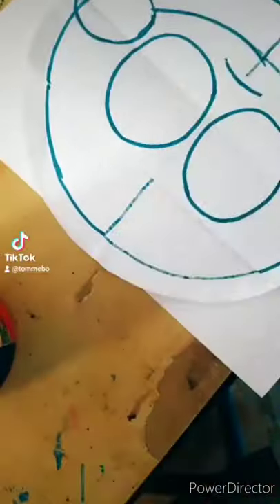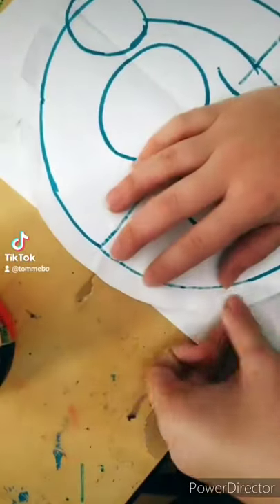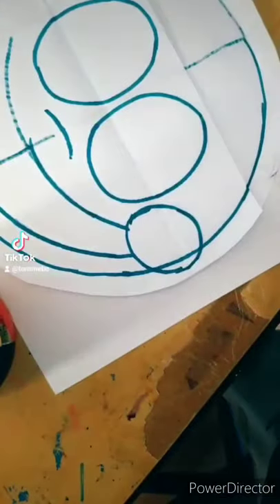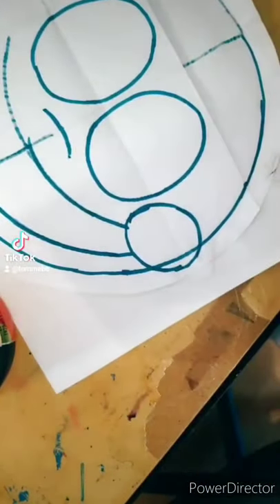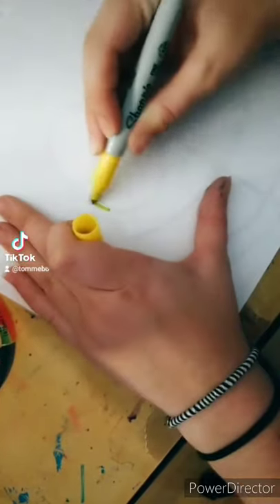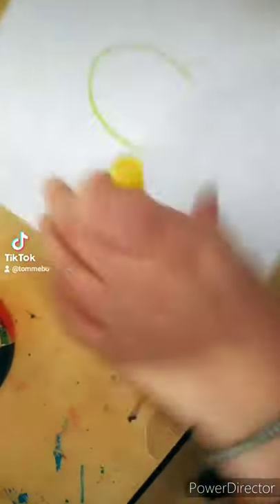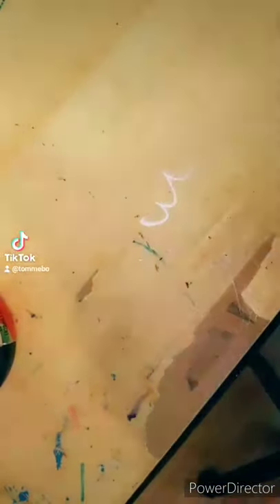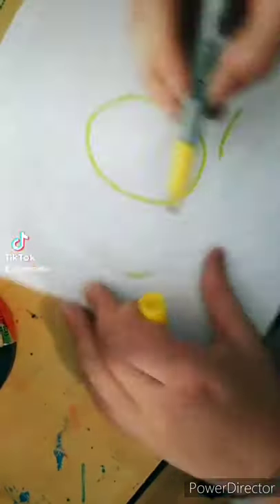Next part we're going to be transferring it to cardboard. Here I am taping the mask template to another piece of paper to trace it, because I'm going to cut out the eyeballs on the other version. This is me tracing it out with a lighter marker just because I didn't want to use a really dark one and mess up the original lines on the original template.